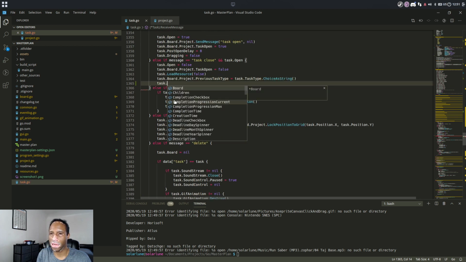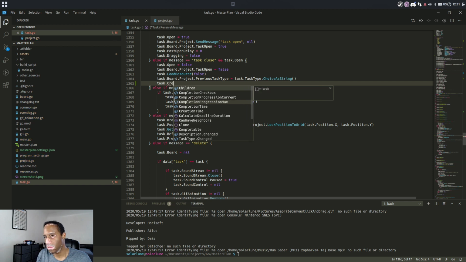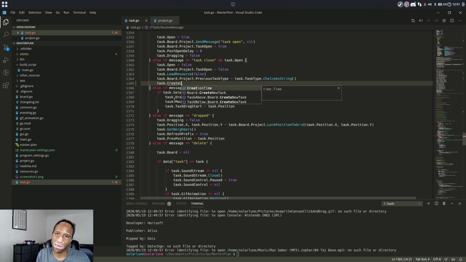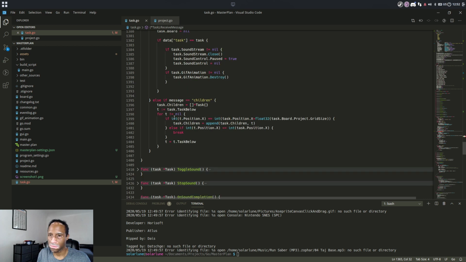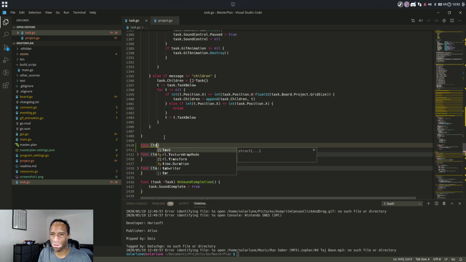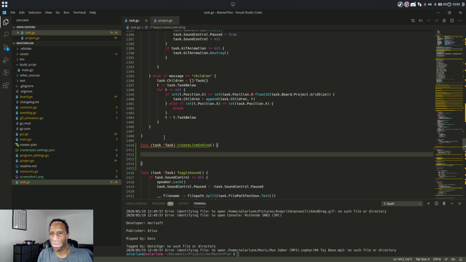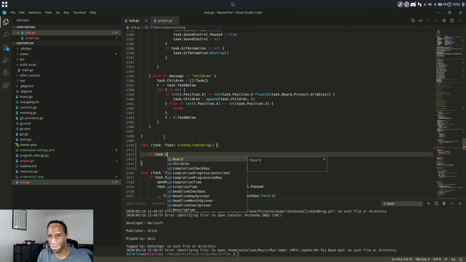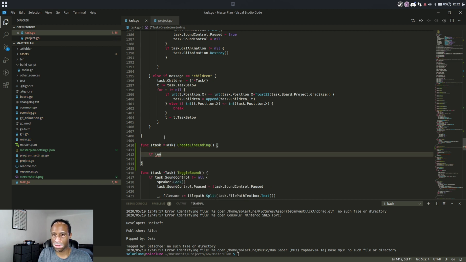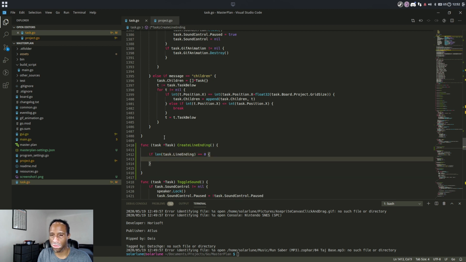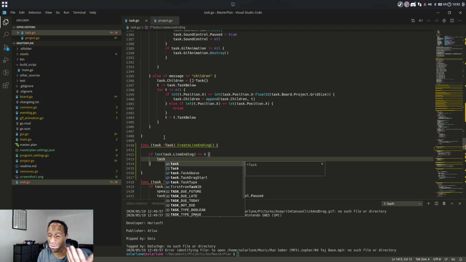We're gonna say task dot create end line ending. Okay, and then we say if task dot line ending, if the length of that is equal to 0, then we want to basically create another task.